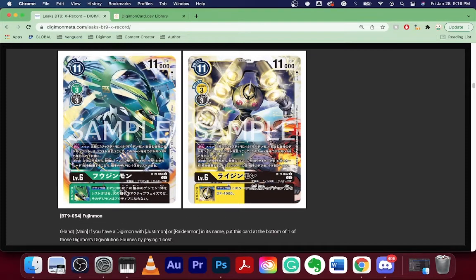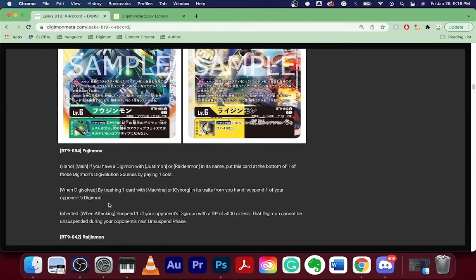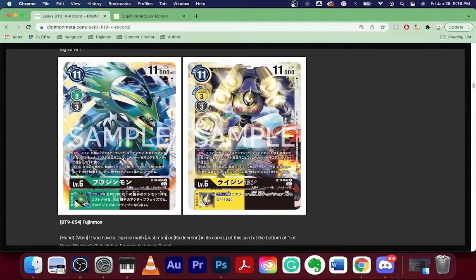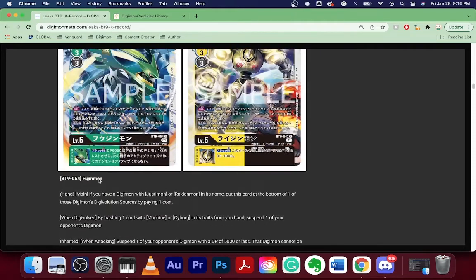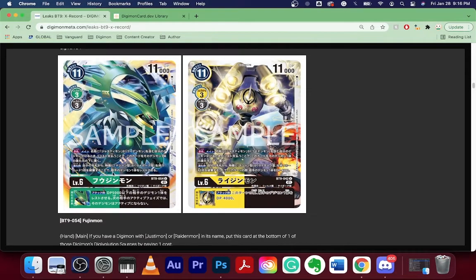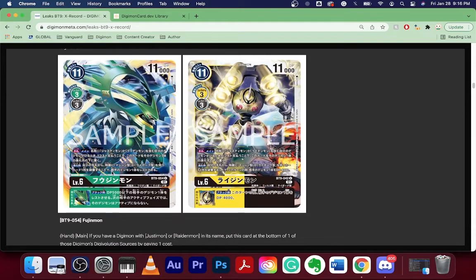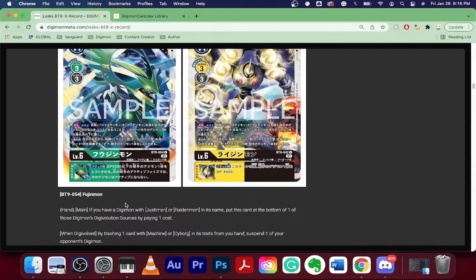Right. Okay, we're gonna go to Fujinmon and Raijinmon. Fujinmon is the green black, right? Yeah, Fujinmon is green and black, and Raijinmon is yellow and black, because Raijin is lightning and Fuji is wind. And there's one cool thing about this card: they both have the same effect besides their inheritables.